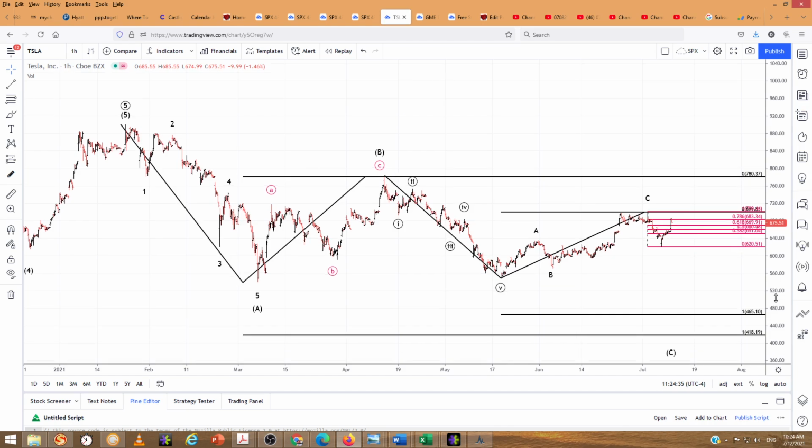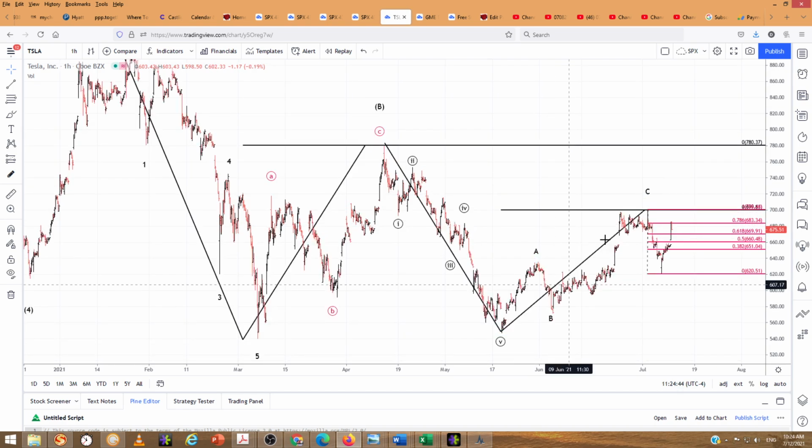Okay, but some interesting things have been going on here, and we're looking at the possibility of A being 1, B being 2, 3 being here, a sideways 4, and then a 5 to have a direction change, a 5-wave impulse in a new direction. But that didn't quite materialize, and the move down here has made that look like that wouldn't be a 1, because I hope I'm not losing people here, because that would be a 4, and 4 can't go lower than 1.